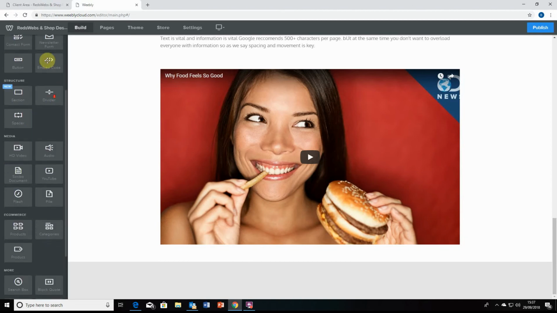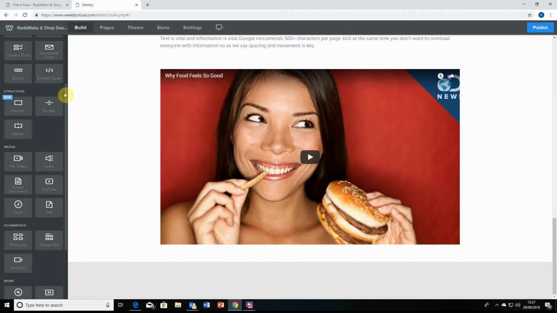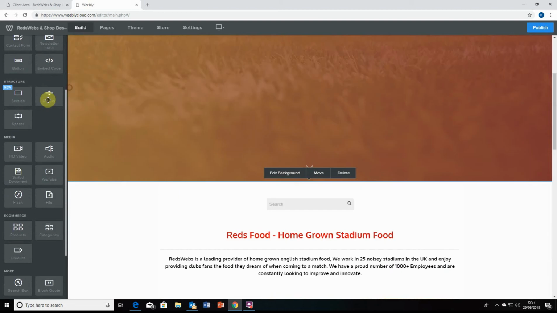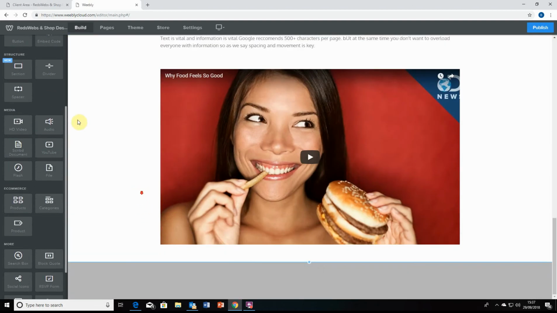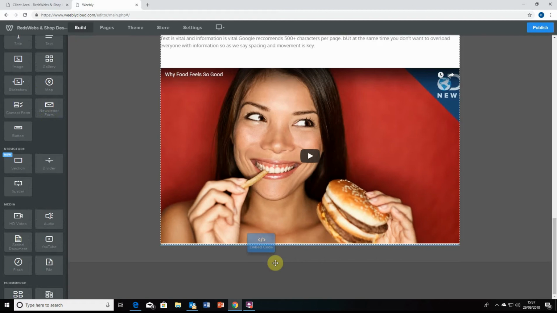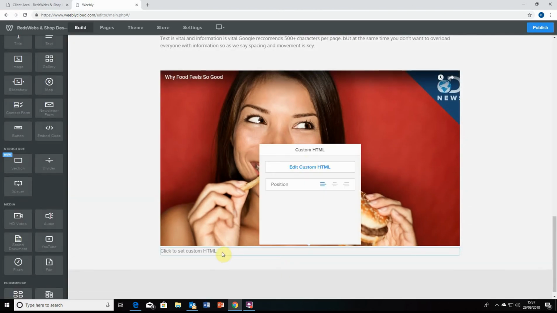We have to add it via code or Flash, and most website builder companies won't support that for you. They'll tell you how to add it. They'll say, you go here, you find the embed code bit, and then you just drag and drop it in, and then you get your code from where you want it and just put it in there.